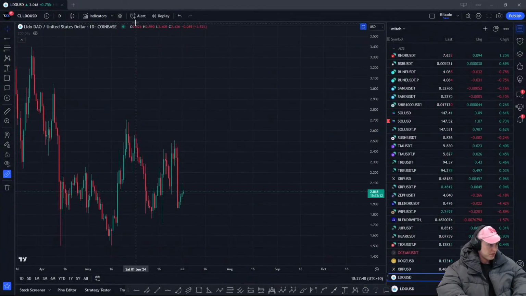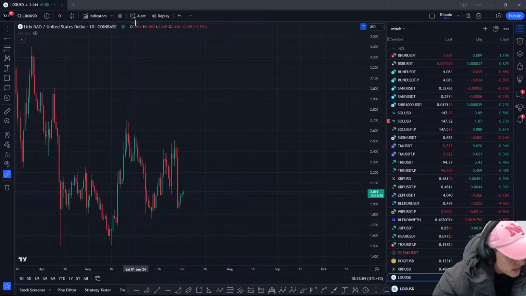What are they looking for? Well, they're looking for cash flow and they're looking for revenue. Now, as a staking service, how does Lido do that? Well, it earns it primarily through those staking fees. So you get rewards, obviously, for users that stake their tokens via the platform. I think back in the day they used to charge a 10% fee.